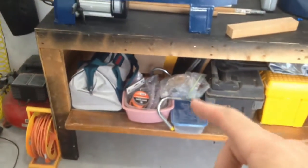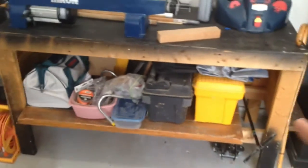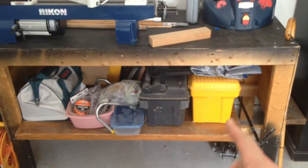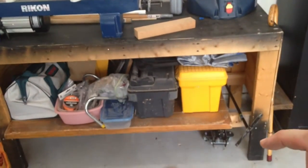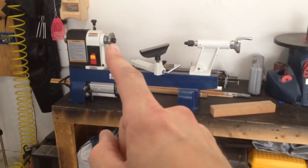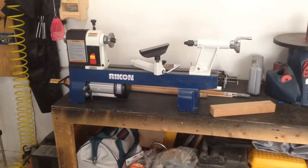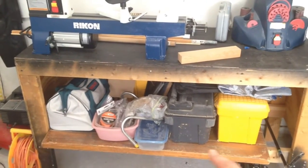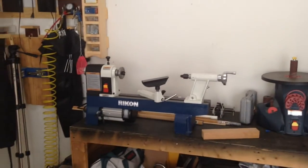Let me just mention this workbench. I was planning on buying a bunch of 2x4s and building a big workbench to put all this stuff on, but my father-in-law had this sitting in his basement — it's kind of a thrown-together workbench. So I just grabbed it, added another 2x4 in the back for support, and it works out just fine. I'll cut it probably about 3 inches off the legs with the circular saw just to make it a better height. What I read is the center for the lathe needs to be elbow height, so I cut the table to where that would be true for me. I also threw an old scrap table top on the bottom temporarily just to get some stuff off the floor and tidy things up.